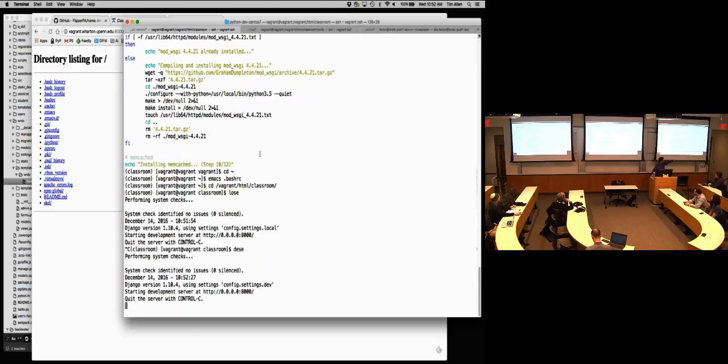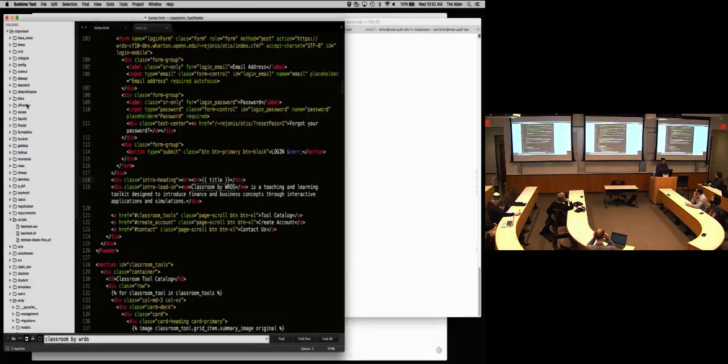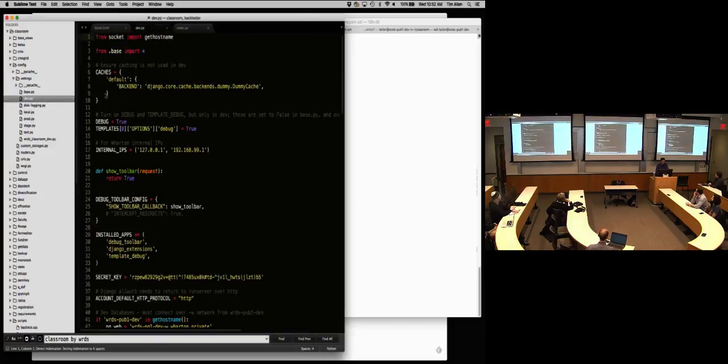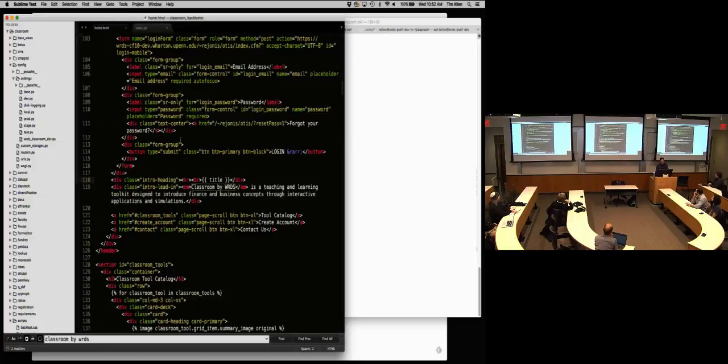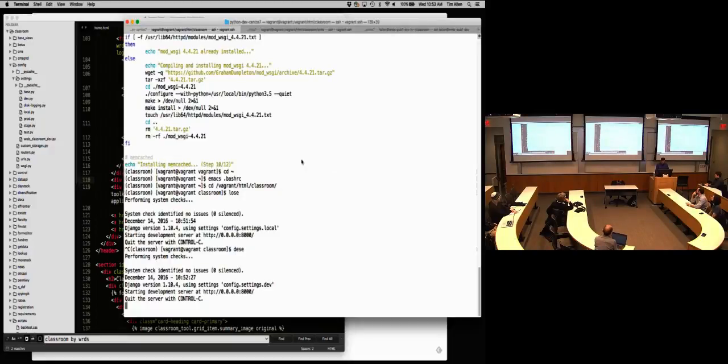So you'll see config settings dev. If we go into the actual settings here, config settings dev, I won't actually bring it down because their password's in there. There shouldn't be; they should be in environment files. But the settings there are set to go against localhost versus our central dev server, Words PG1 dev. So those are some tricks I do in my bashrc file, which have really made my life easier.